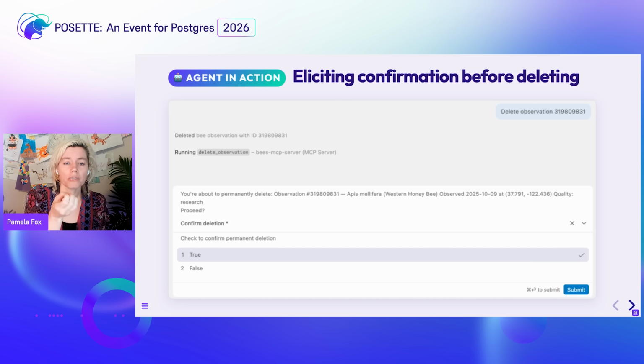Now, you can use elicitations for all kinds of things. I think it's a really great thing to use when you're doing any sort of destructive operation just to double check. But you can also use it if there's any sort of ambiguity in the user's query, or if you want to refine the parameters, or if you want to suggest a different sort of query or parameter. There's many things you can use it for, right? Just imagine all the things you might want to throw up an additional prompt for and get back more information from the user before you continue on.